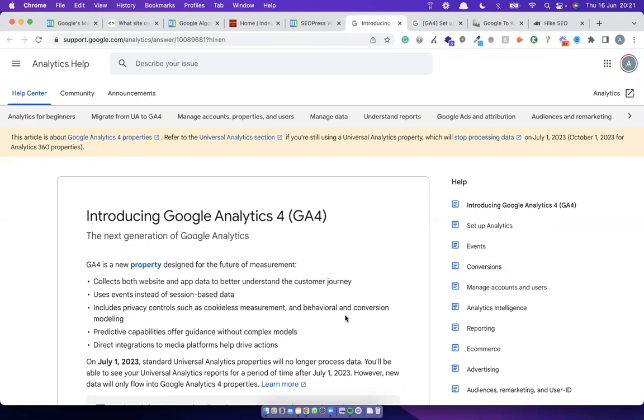Now, Google have decided that they're going to introduce a new iteration, Google Analytics 4, right? Okay, great, Google Analytics 4. I'll just upgrade to Google Analytics 4. It'll be fine. Well, it's not quite that simple. The problem with what they're doing is they're going to deprecate Google Analytics 3 next July, right?